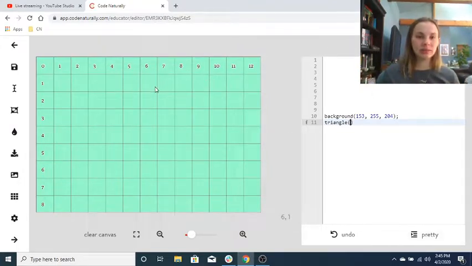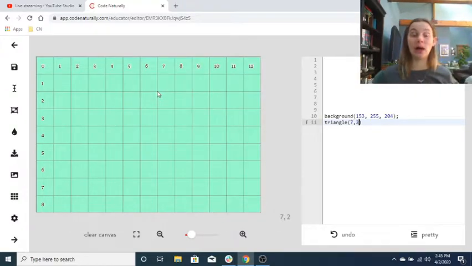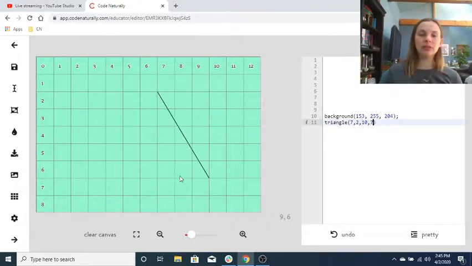So let's say I want my mountain to start right here. First thing I'm going to say is 7, 2. Now instead of telling it how wide and how tall to be, I'm just going to find where my next point should be, and I'm going to do 10, 7. And it really helps if you trace out your triangle like I am with my mouse.